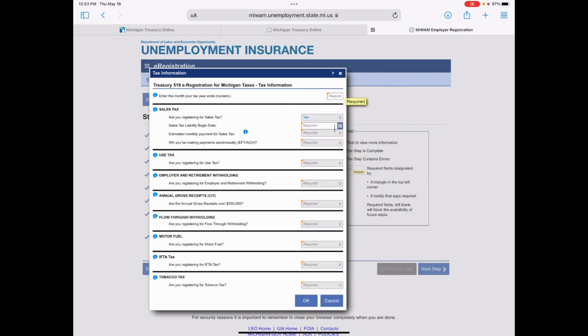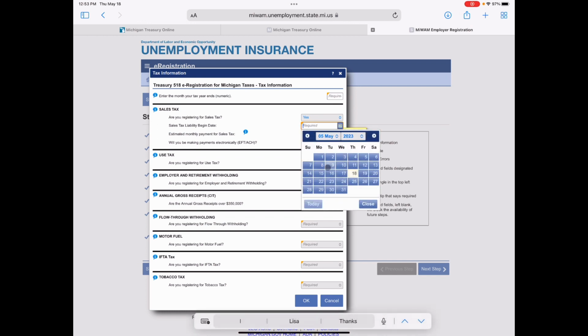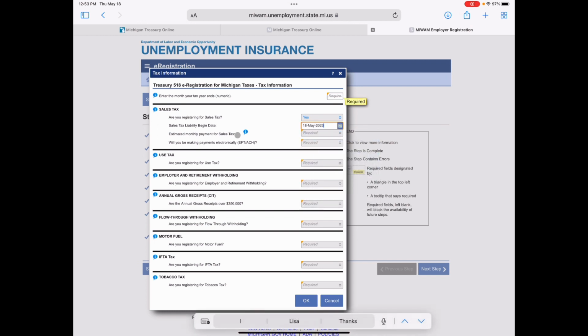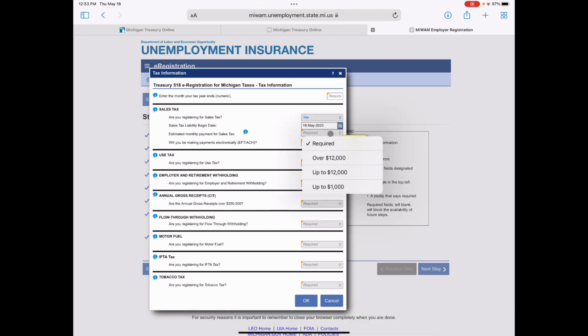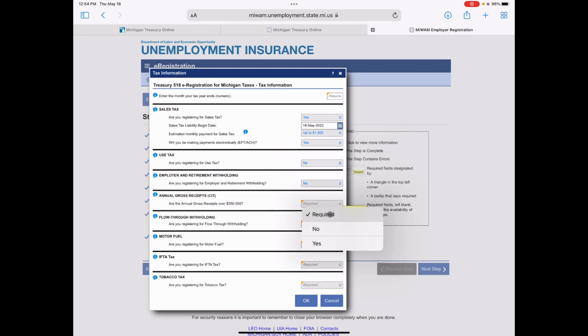You have to put in the date that the sales tax began, estimate monthly payments for sales tax, over 12,000 up to, let's just put up to 1,000. It's just estimating. Will you be making payments electronically? We can say yes. All of these are required, so if you're not doing these, you have to put no for them if they don't apply, because they're all required fields.